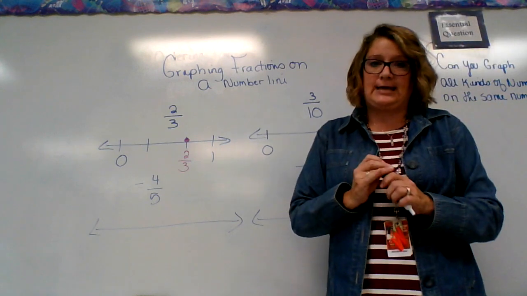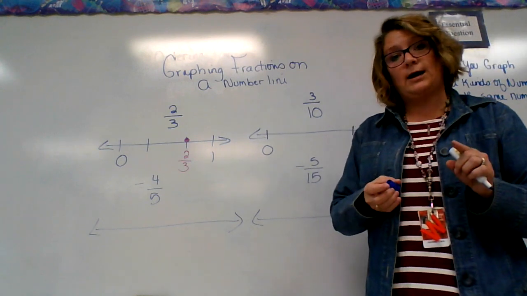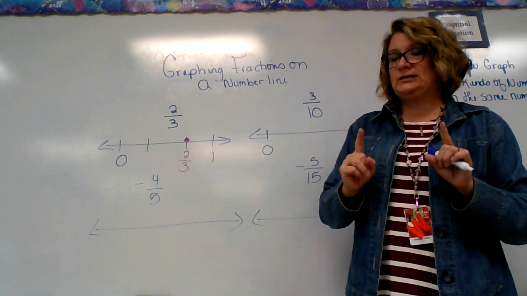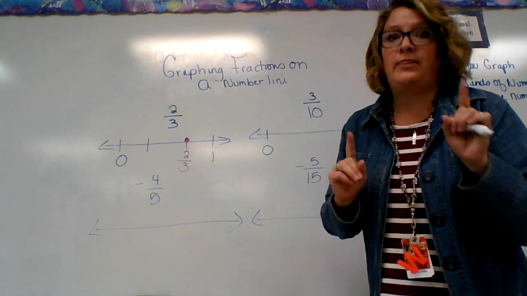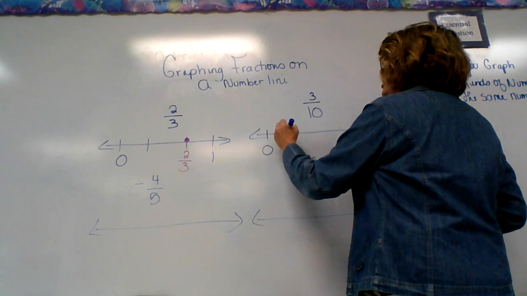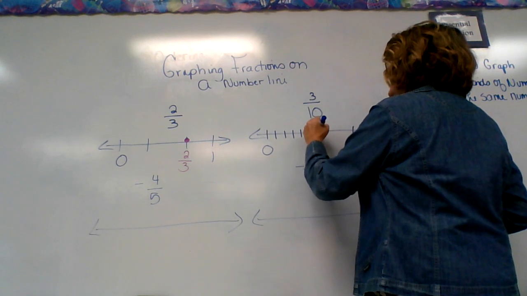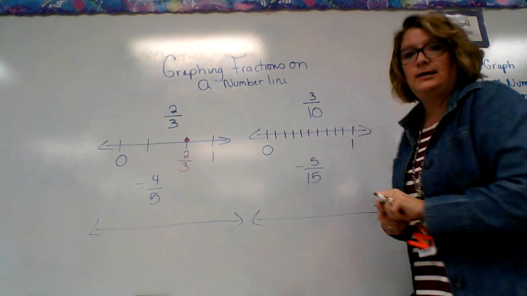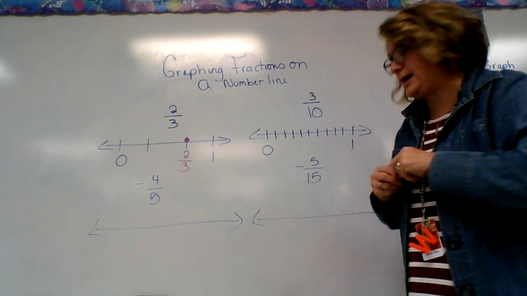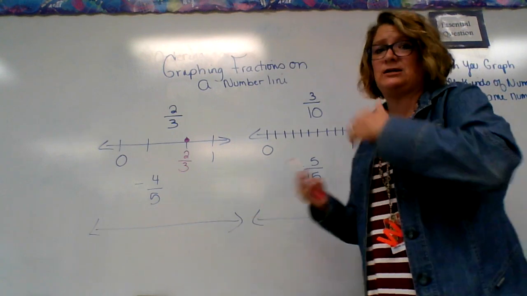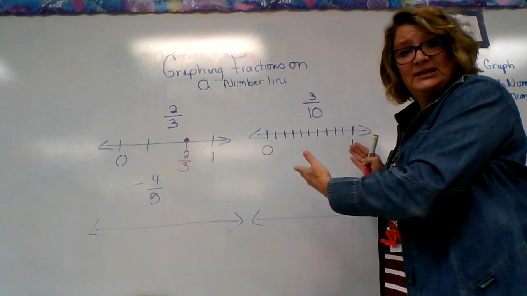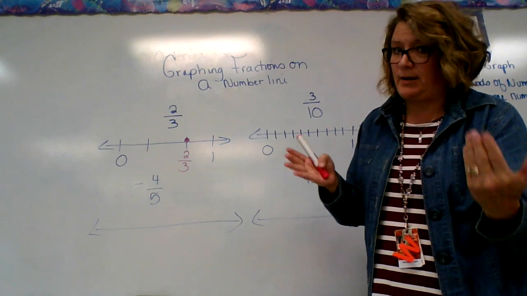So if I've got 3/10, all right, I know I'm between 0 and 1, and I look at the tenths, and that tells me I need 10 sections, which means I need, what did you say? That means 9 lines, Mrs. Clark. You are correct. So 1, 2, 3, 4, 5, 6, 7, 8, 9. And boy, do I love it when I divide up the space and it looks like it's pretty even. And that's how that actually came out. Sometimes it doesn't, and sometimes I have to extend my number line a little bit further to fit things. That's why using pencil helps.